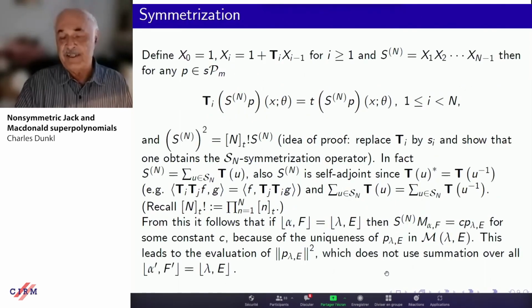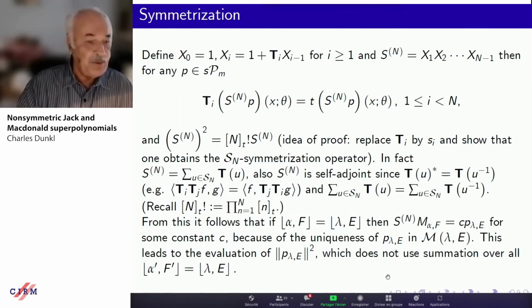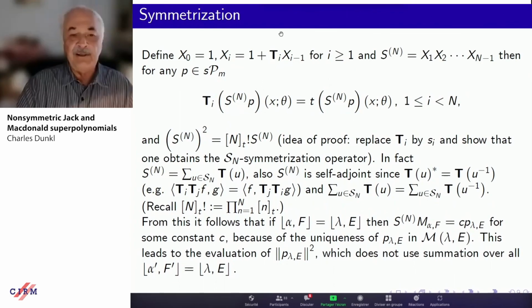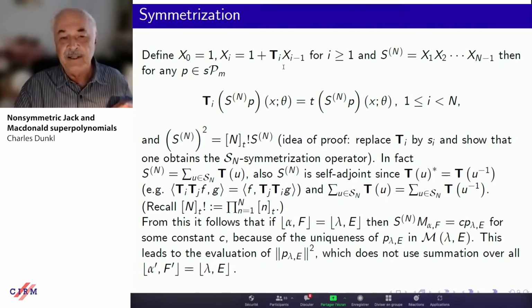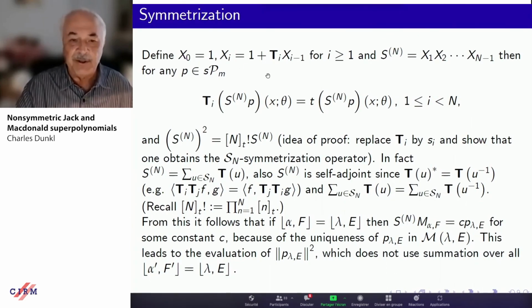How can we symmetrize? Given a polynomial, how do you make a symmetric one out of it? You act on it by this cute little operator. X0 is 1, and then you multiply again and again and again, multiply them out. The nice thing about this, I point out for people who like to use Maple to find stuff, is that it's easy to implement. You don't have to make a list of all permutations to make it work. It just iteratively produces all the permutations you want.